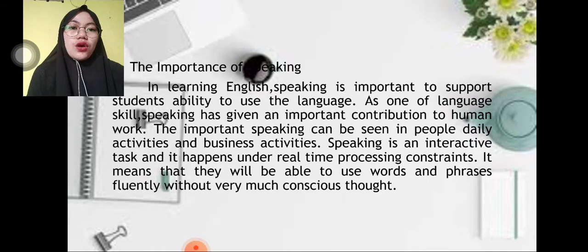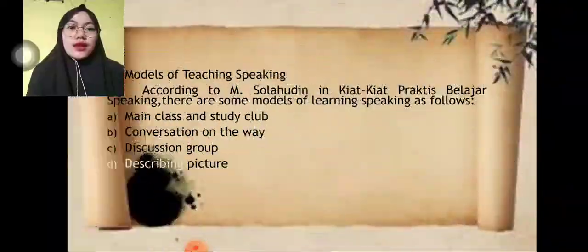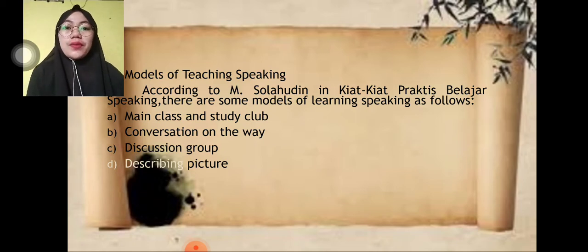And the importance of speaking. In learning English, speaking is important to support students' ability to use the language. As one of the language skills, speaking has given an important contribution to human work. And models of teaching speaking. According to Salahuddin in Praktis Belajar Speaking, there are some models of learning speaking as follows: main class and study club, conversation on the way, discussion group, and describing pictures.